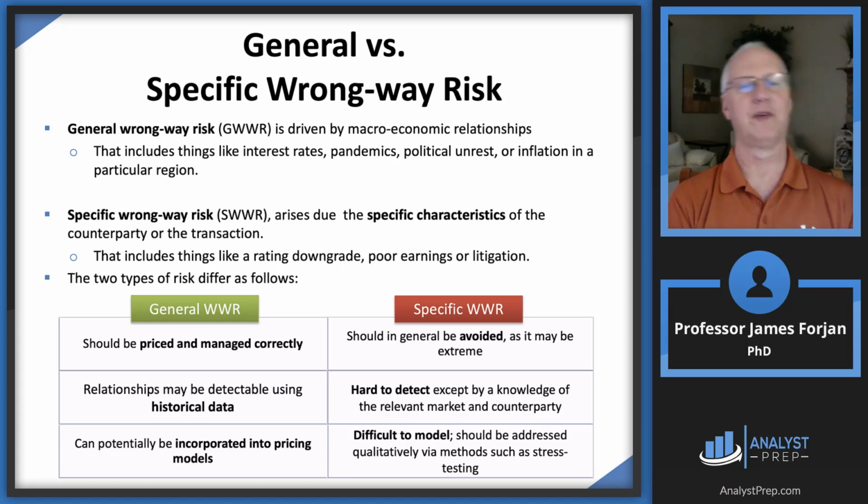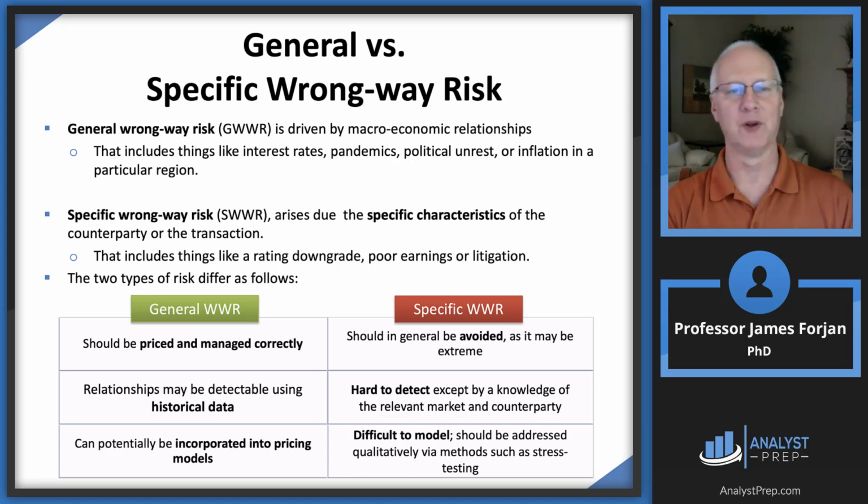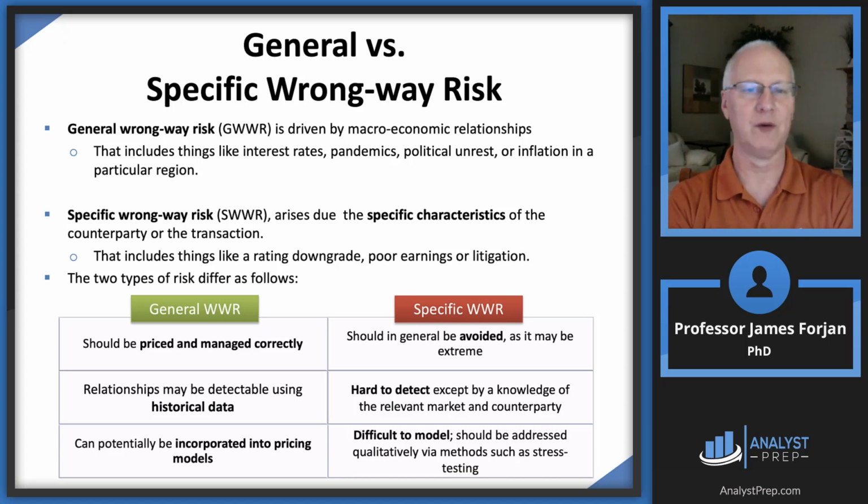So we have firm-specific information and general economic information working their hands into that decline in the standard deviation through diversification. Well, the same thing holds true here. So we have general wrong way risk. These are macroeconomic relationships. Of course, there have to be correlations, maybe even high and positive correlations between interest rates and pandemics. There's another word that is going to be in our lexicon every day. Political unrest, inflation, et cetera, et cetera. Oil prices, right? We just talked about those here just a few moments ago.